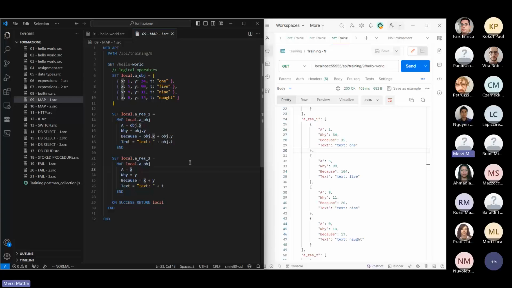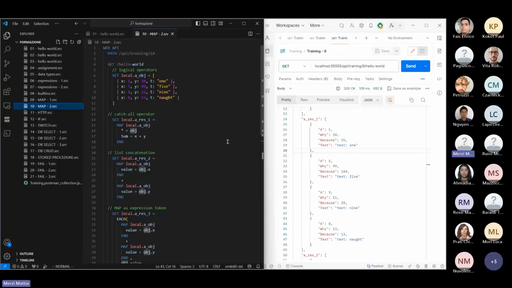If you write a reference like X or Y, it defaults to obj dot X, Y, and T. So this obj dot is not mandatory, but if you find it useful because it makes it more readable, you can use it or not at your choice.